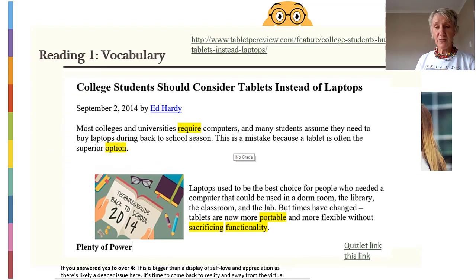Right, also there is another piece of reading as well. Should students consider tablets instead of laptops? You can see it's also been highlighted in sections, words that they can discuss, words that they can use. They've got lots of reasons why you should have a laptop, why you shouldn't have a laptop, why you should have an iPad, why you shouldn't have an iPad or a tablet. And then you can do comparative tables from this where they can identify 5 reasons for having a tablet, 5 reasons for having a laptop, how they are the same and how they are different. So there's lots of activities that can be generated from this one piece of reading.